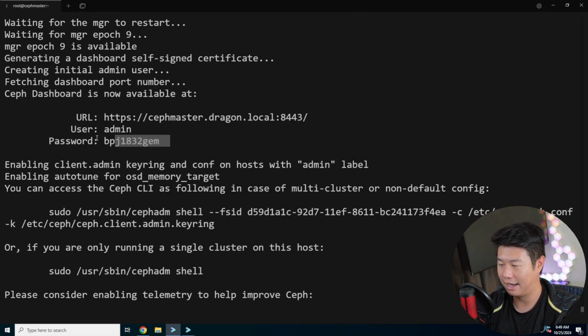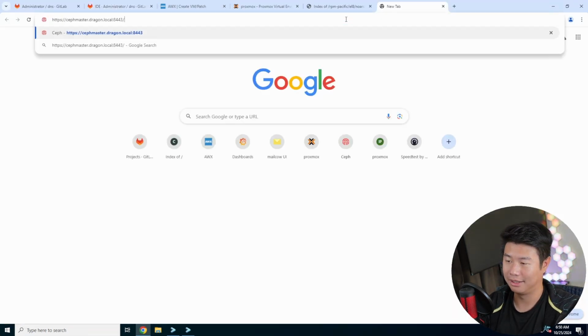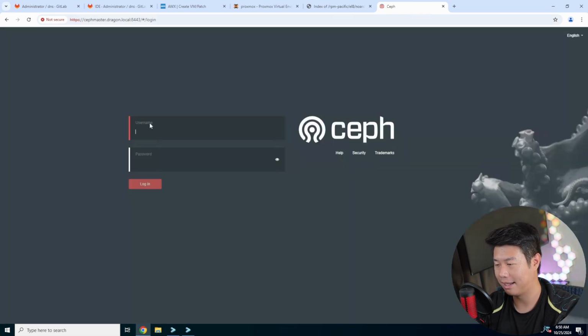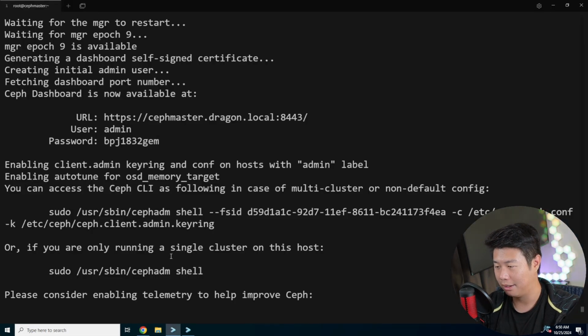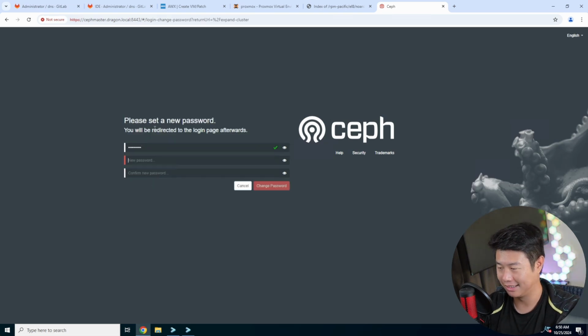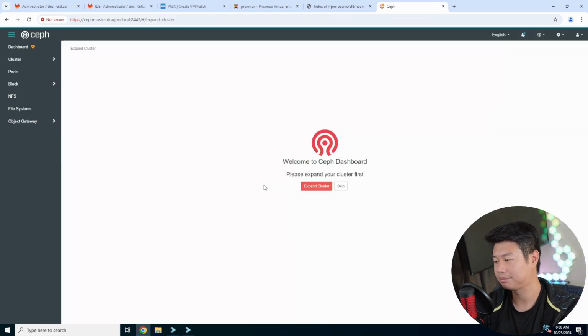You can see here in the logs, it will actually give you a login URL for the node, as well as the username and password. That's key because you can't log in without it. So we'll hit Ceph master. It has its own self-signed cert, so you can accept that. The username was admin, and then the password we'll copy from here. It will then prompt you for a new password, which is good practice, so you're not using a self-generated password or if you lose it. So we'll type in a new password here, change the password, and log back in with it.